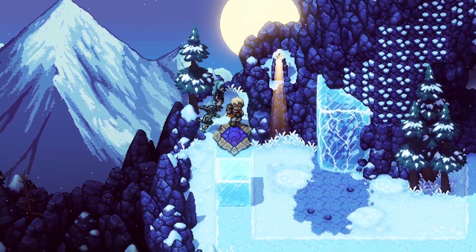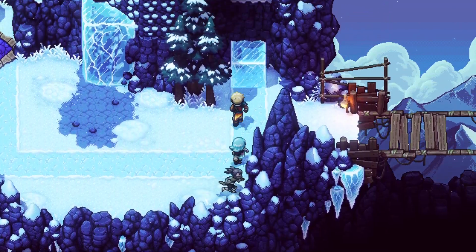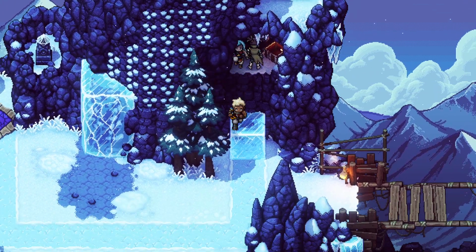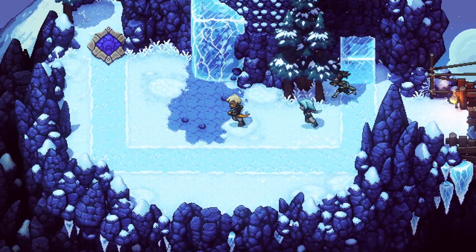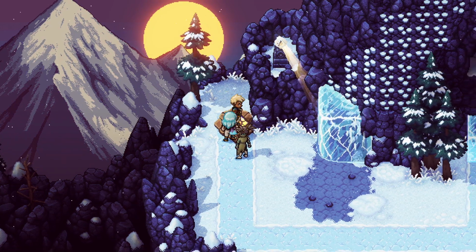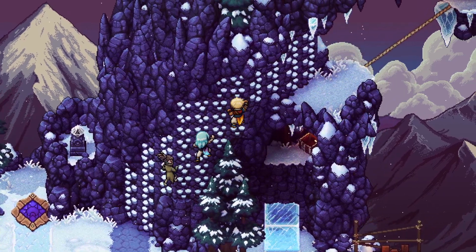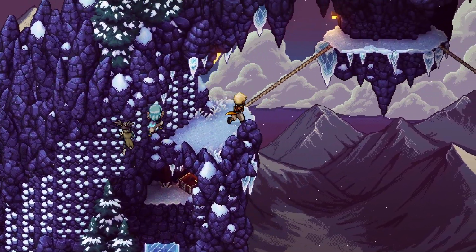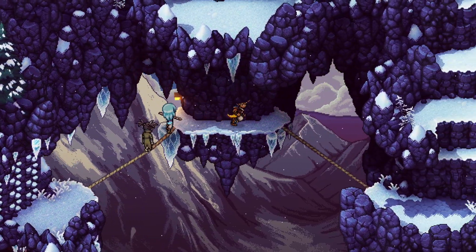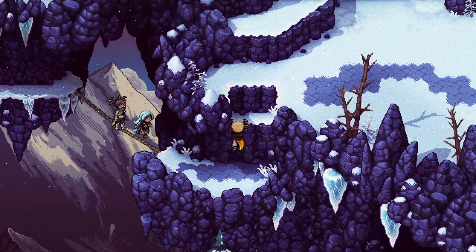Oh, okay, hang on. Give me that chest. Melt it down, baby, melt it down. Alright, there we go. That's gonna fall, isn't it? As soon as we step on that, it's gonna fall. Oh no, I thought it would. Thought that might have fallen.